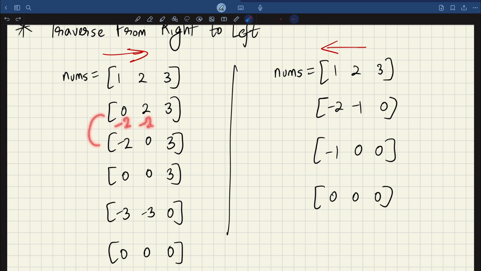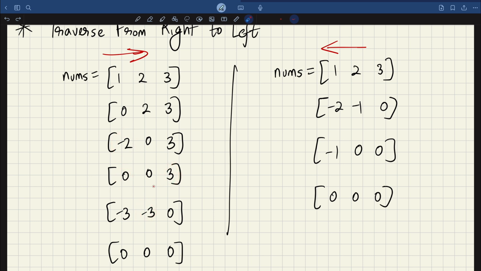Hence after step 2, this will become 0, but the first element would become minus 2, because we performed the decrement operation on the entire prefix. I hope you are understanding this. So now this element has become 0, but this has become a non-zero element. Then I will try to make the next element 0, and then again the next one.